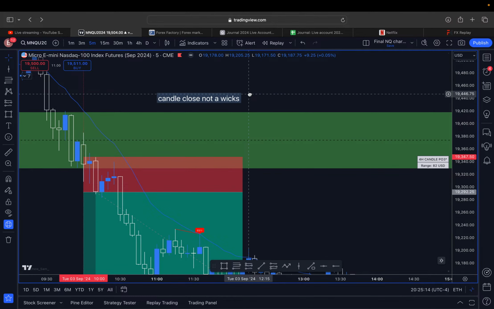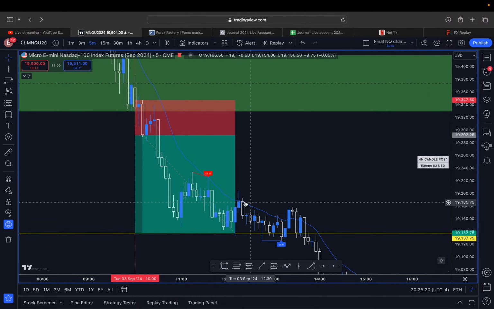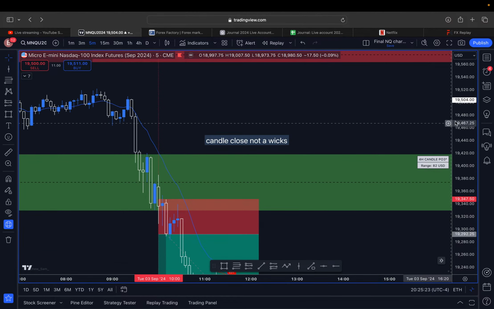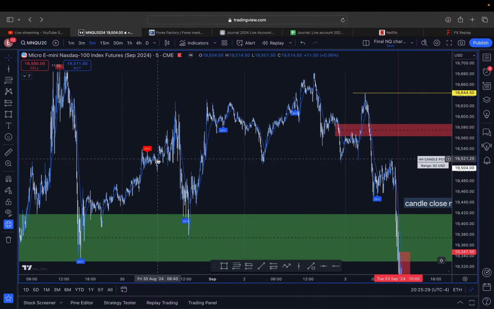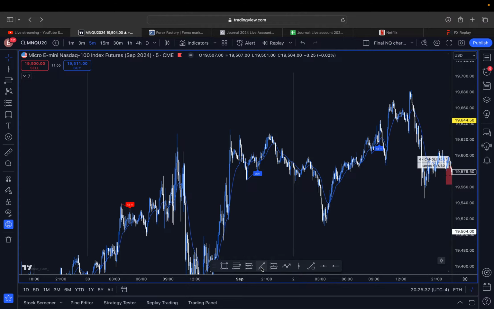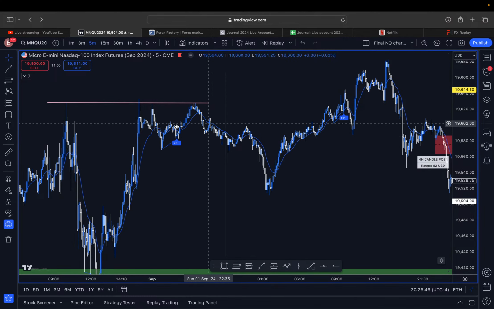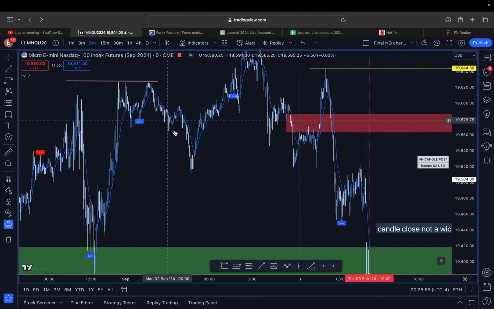Wicks are nice for liquidity sweeps. So if you have a swing high and you wanted to come up and take out liquidity, it would be nice to have a lovely wick. Let's see if I can find one. Not quite. Here's one. It didn't really reverse that fast though, but we took out this liquidity with a lovely wick, and then we reversed straight from it. That is a nice liquidity sweep. That is beautiful. And then obviously it came back to retest, and then it ran down. But this is Asian and London session, so the volatility is not as big, but it's still a good move. This is a nice turtle soup.